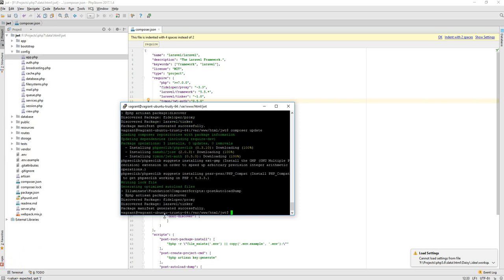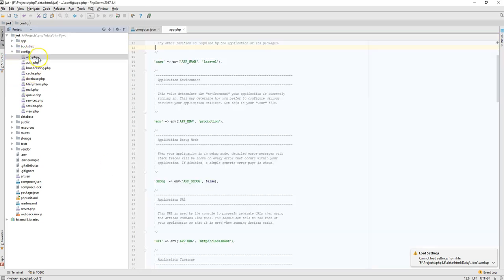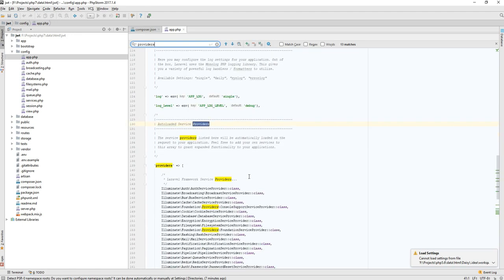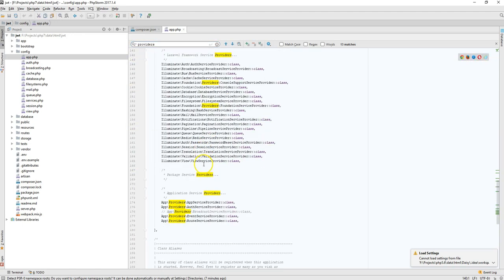Great. Now we have completed installation of Tymon's JWT authentication. Now we'll configure it. For that, we will first go into the config and app.php, and then we'll go into the providers array. So this is the providers array, and here we need to declare the class. We'll do that at the end.